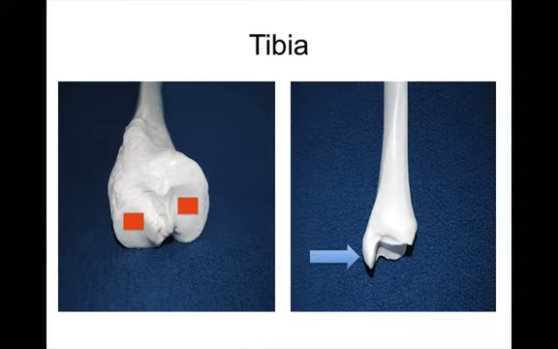Then we have the tibial condyles. Those are pictured in the image on the left. We have medial and lateral condyles. These are basically just smooth surfaces to allow for the femoral condyles, medial and lateral, to make a connection to the tibia. So basically we're creating the knee joint with this connection. And then on the right, with the blue arrow, that's another view of the medial malleolus.